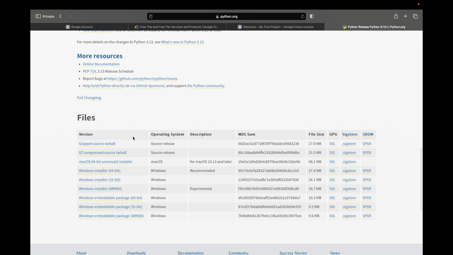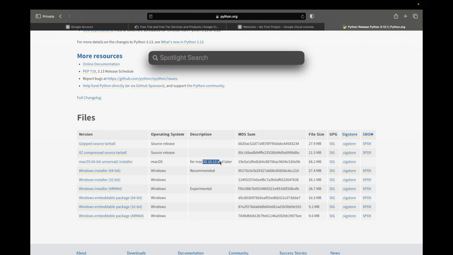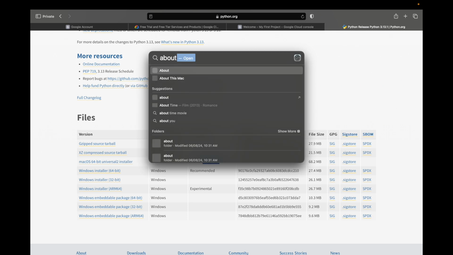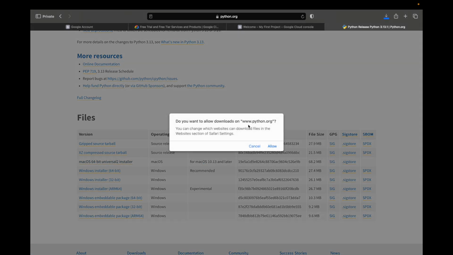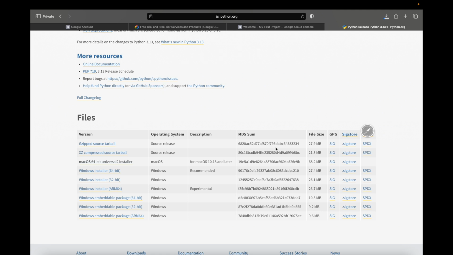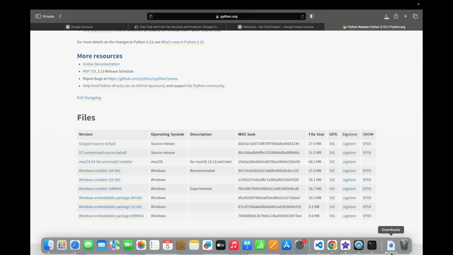So when you scroll down, you see all these files available. Now since I'm on macOS, I can use this particular file over here. Just to confirm what macOS version you are running, you can press command space and select About This Mac, right? So what I'm going to do is click on this file and allow the downloads, and wait for this to download.